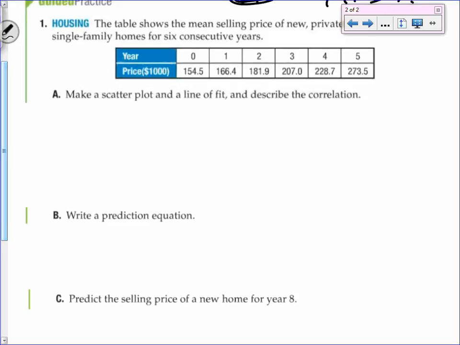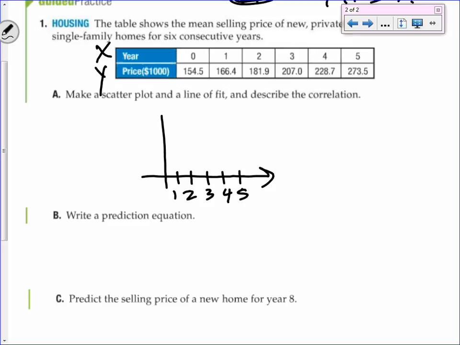All right. So if you're rejoining me, for the scatter plot, we're going to identify x and y here. I use time on my x a lot. So time: we're going to go from 0 to 1, 2, 3, 4, 5. That measures 5 consecutive years. And then we're going to use price in the thousands. So this is years, and this is price. Units is $1,000.